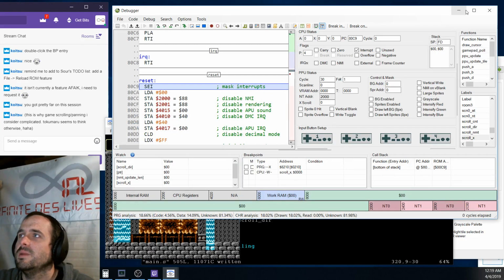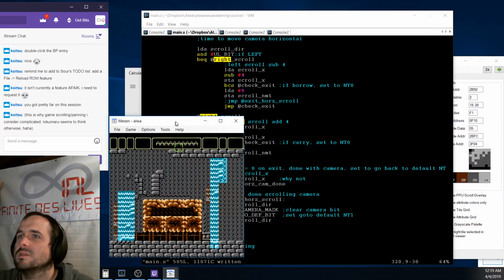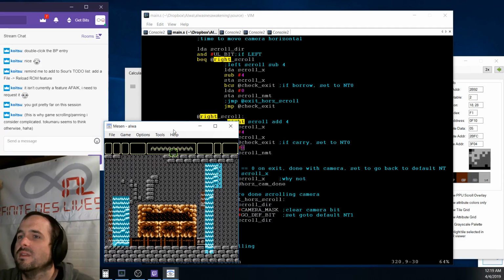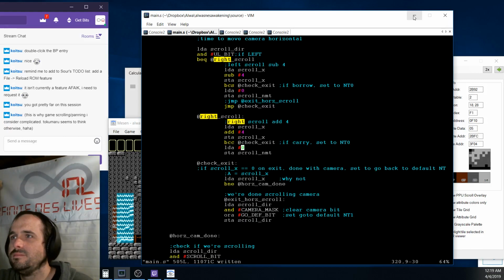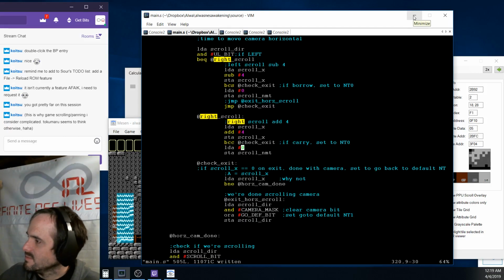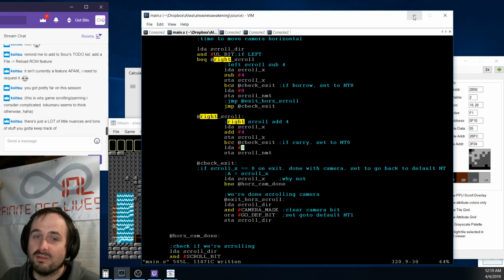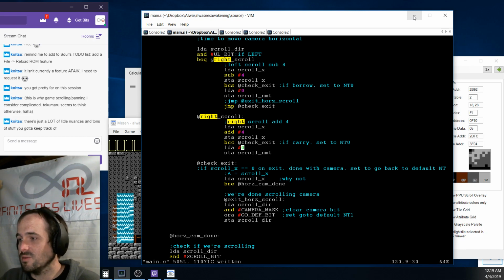Yeah, attribute tables make scrolling tricky. I don't know. There's just a lot of control that's going on. But it's even trickier if you don't have a thorough understanding of the scroll registers and what all is going on.